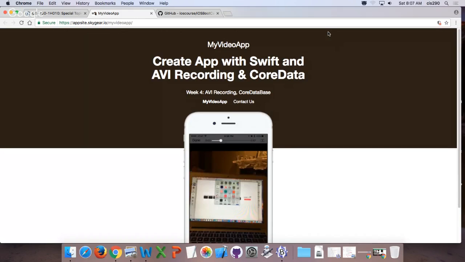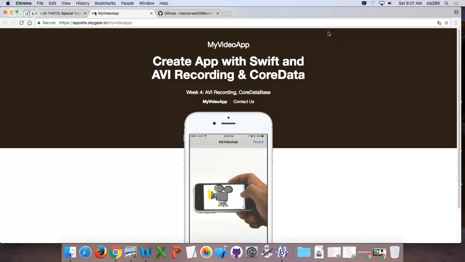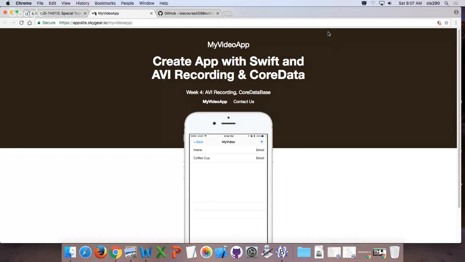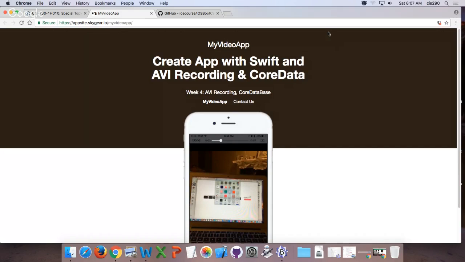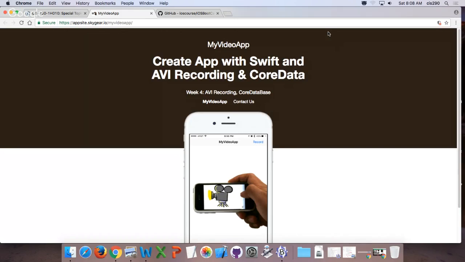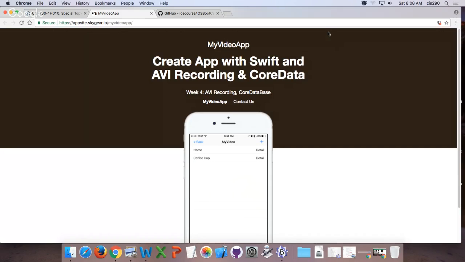I suggest if it's going to be a core database app, if you ever think it's going to be, check the box when you create it for core database. You can add core database post app creation, but it's a lot more difficult because you have to go into app delegate and put in some things that aren't there initially if core database isn't checked. Does that make sense? And so if you ever think an app you're going to create is going to have a database, even though version 1 might not have a database, go ahead and check core database because it's not going to hurt to have it in there. And that way when you have it in there, it's easy to add it post creation.